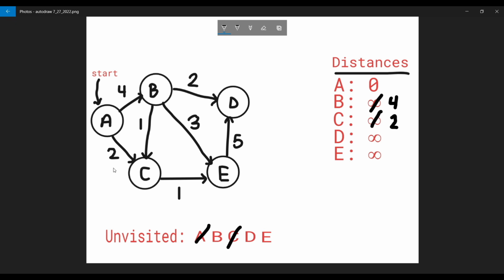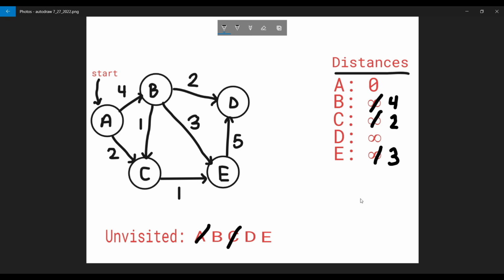A to C was 2, and from C to E was 1. The total distance from A to E is 3, so 2 plus 1 is 3. So we're going to make A to E 3, and then look at the E portion, and we can see that 3 is less than infinity, so we're going to replace this infinity with 3.